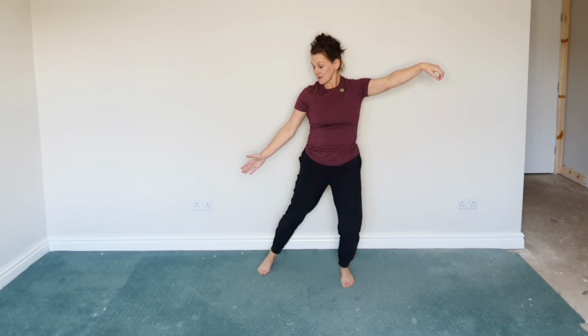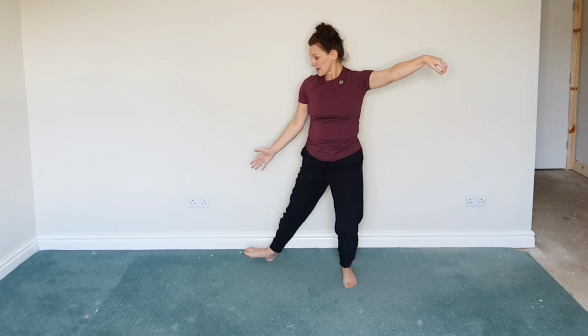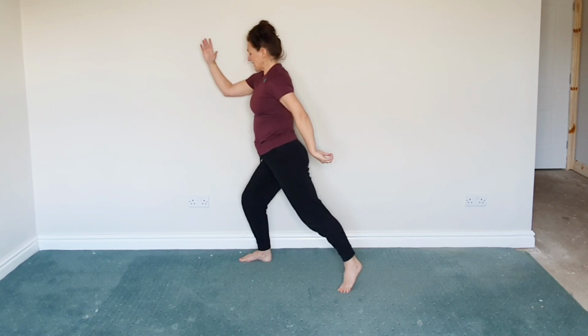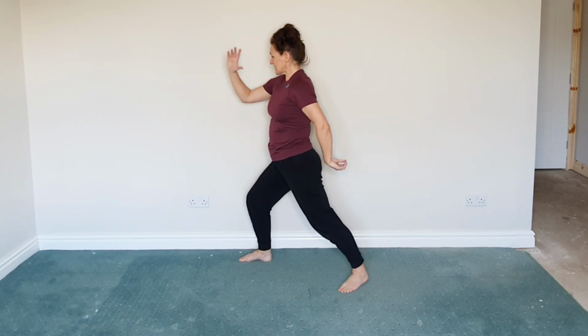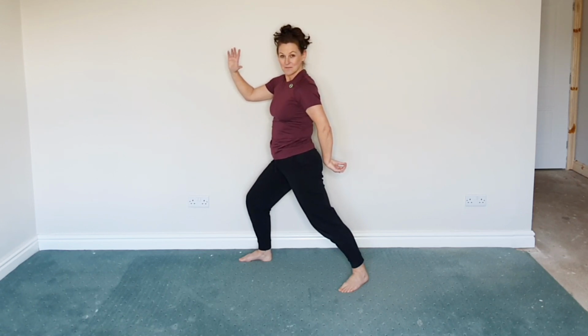Snake creeps down, keeping it small and more upright so it's modified and easier and safer positioning for most people. We end up in our bow stance here. So we've got a striking hand and we've tucked our hook underneath like a duck's tail.